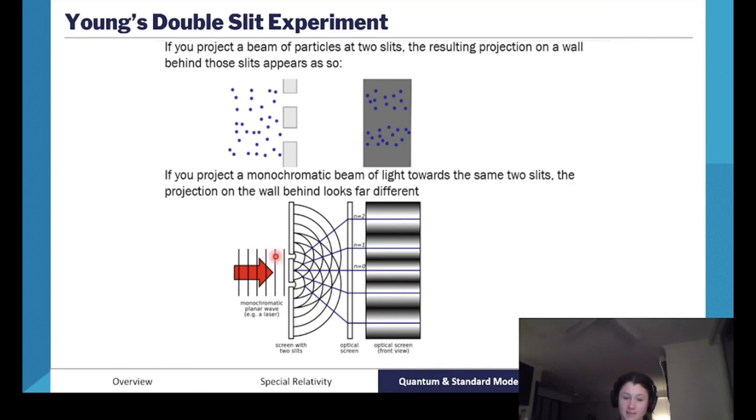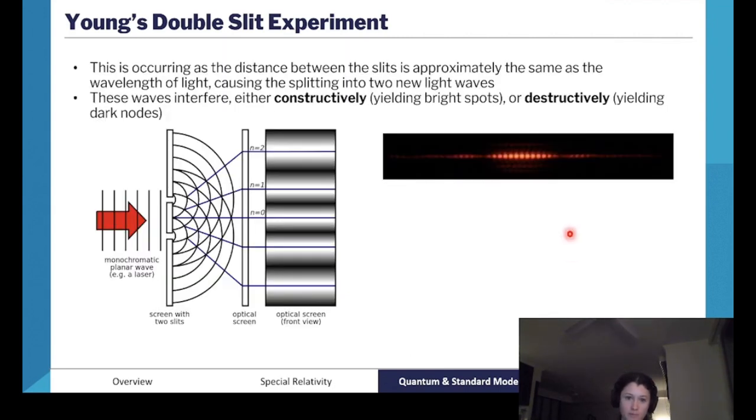And this is consistent with light being a wave because we observed constructive and destructive interference patterns. So, this is a visual of what you can see. You can do Young's experiment very easily on your own. We have a bigger splotch here and then it getting smaller and smaller symmetrically on either side. So, the waves of light interfere, and they interfere constructively yielding bright spots or destructively yielding dark spots.